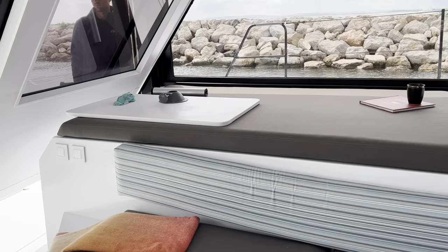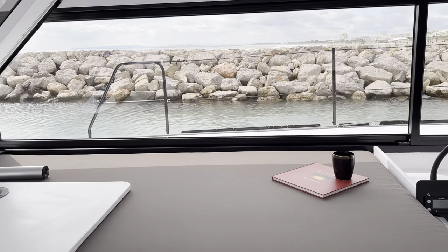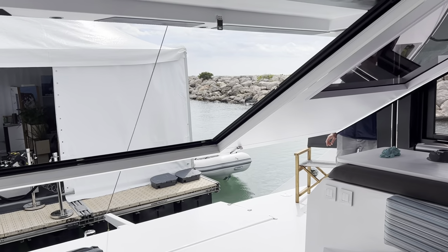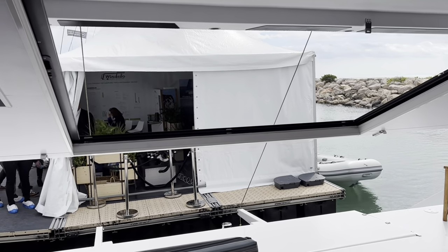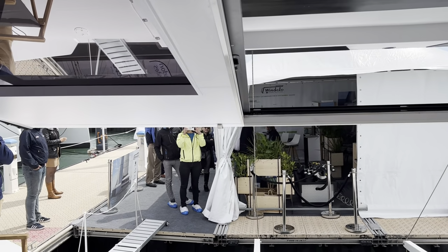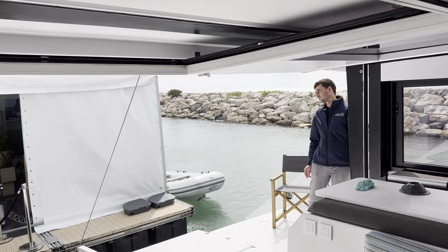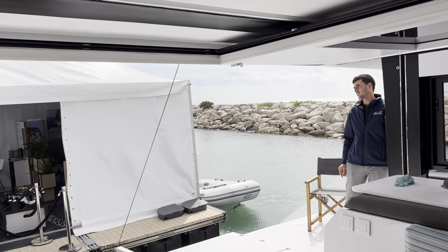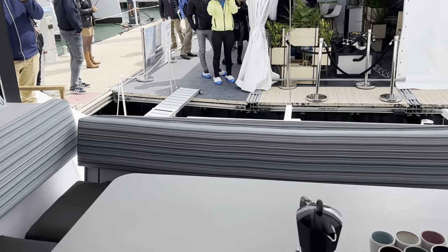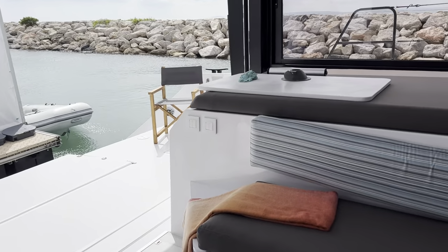Oh, here, this is a day bed. Really nice. You can enjoy reading a book or just enjoy the scenery. You can open the bay. Oh, actually, they're opening the door. Look. That is really cool. So I guess you can do it manually, or you can use electric. I thought it was manual only. Really nice. You created this big outdoor area now with breeze.